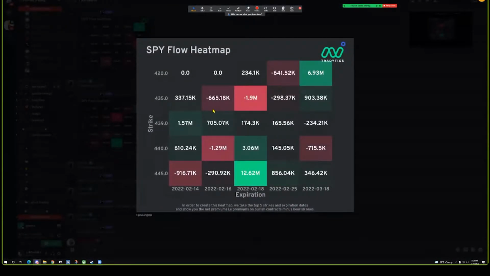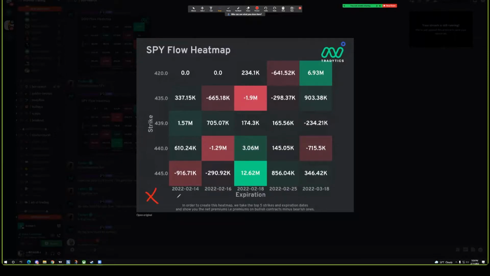To calculate it and understand it, all you have to do is some basic math to get an idea. Below that, on the x-axis right here, you can get an idea of the expiration dates these strikes are for. On the first one, you have the 214. The bottom dates are the expiration date for that option. So here you have the 214 expiration, which is basically the expiration of today, the 216, the 218, the 225, and the 318.